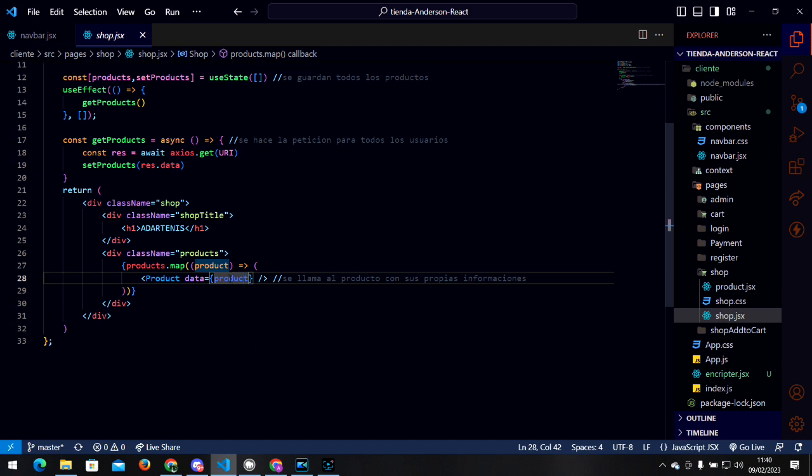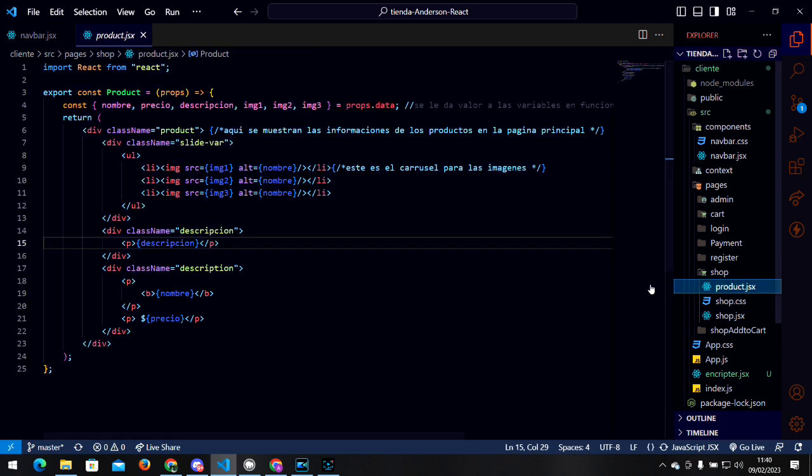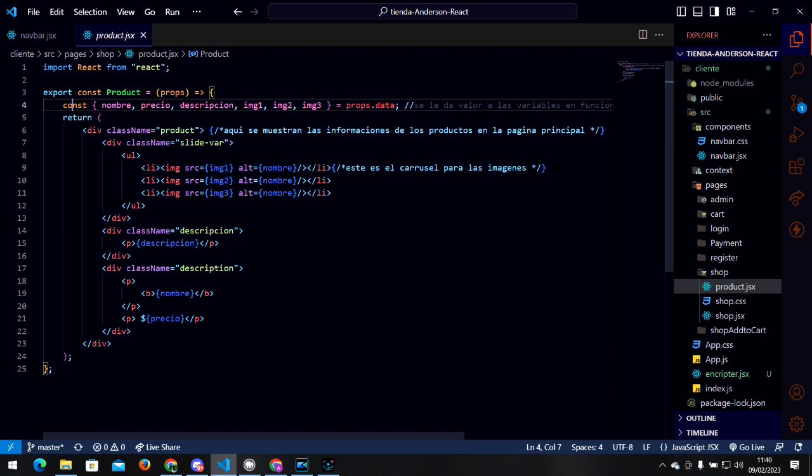So that's gonna give the image, the description, the price, and the name of the product, and the stock too. So for each one, it's gonna be called on product here.